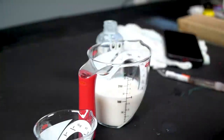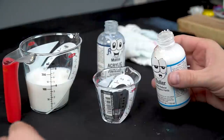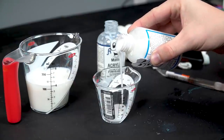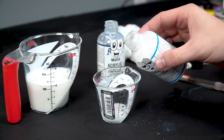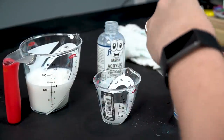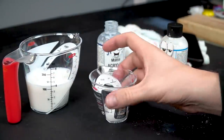Ooh, ooh, ooh. Hey, stop shaking me. I don't like this. All right, Duller. I'm going for 8.8 milliliters. That's about 5. All right, we'll call that 8.8. I mean, just the fact that I'm actually measuring anything is way different than how I normally operate.